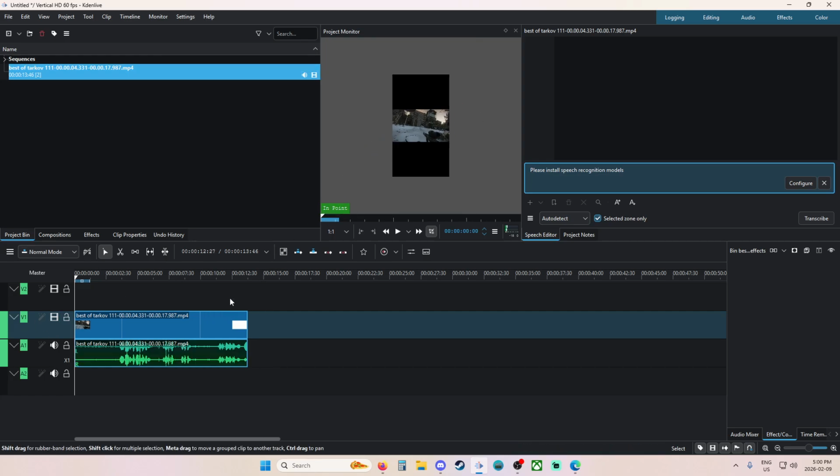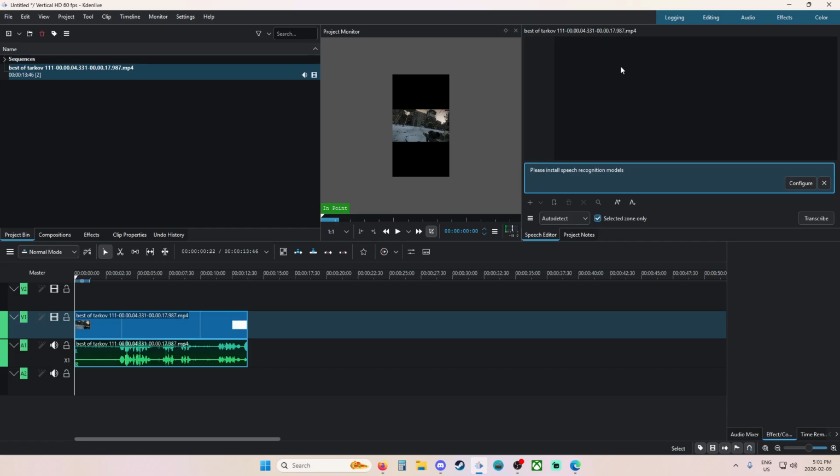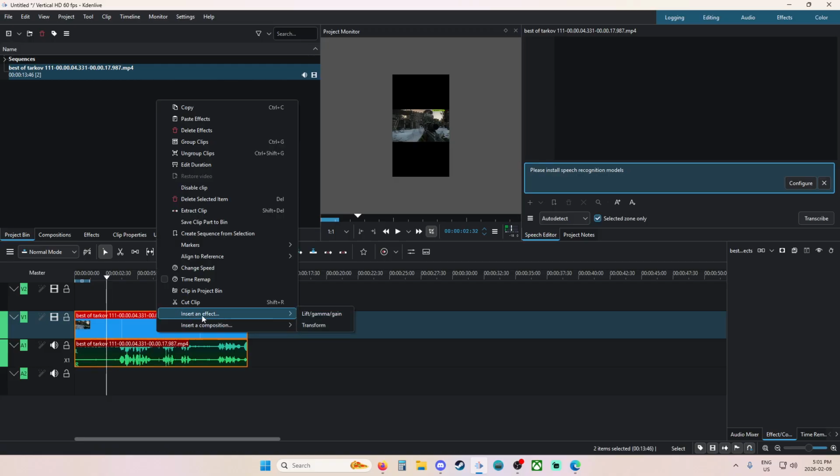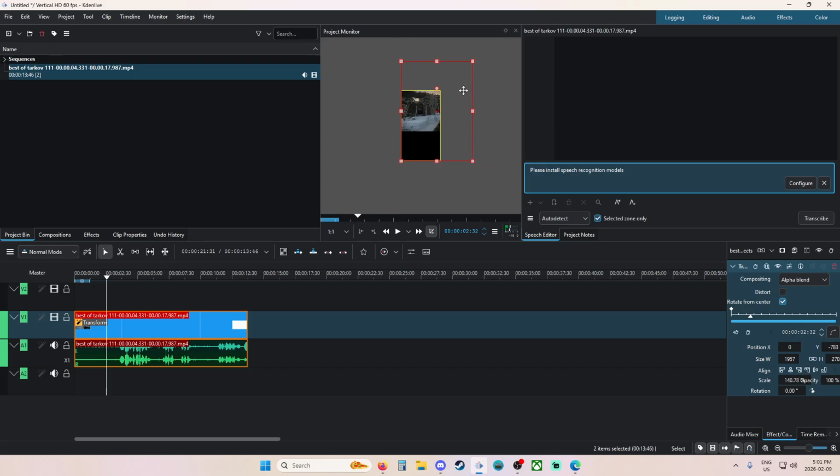Okay, looks like dog shit. Looks a little amateur. And we're going to take it to another level of amateurness. So this project monitor is what your video is actually going to look like. I do this because I know that on phones, having all this black screen space is kind of wasted space. And even though you lose some of the experience, I do a transform, add an effect, and then stretch it until everything that I deem relevant to the clip is at least in frame. Doesn't have to fill your phone, but whatever. Kind of line that up normally. And then we're gonna watch it.